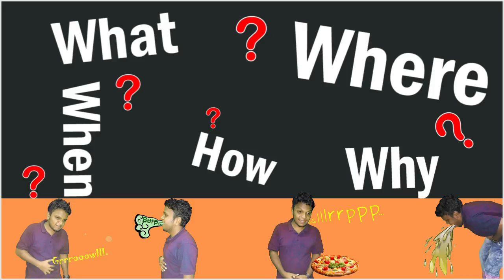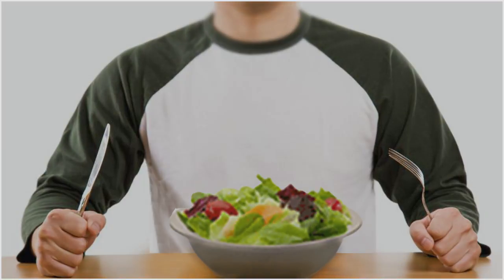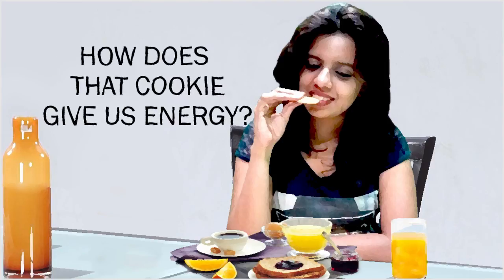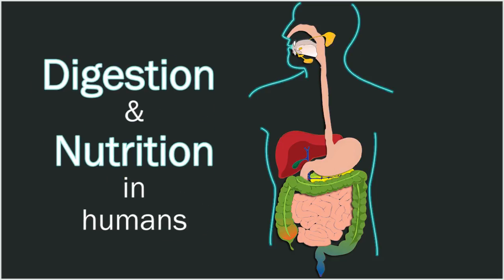What is common in all these activities? Yes, food. To any layman, food is eaten and then it's forgotten. Say for example, we eat a cookie for breakfast — do we ever think what happens to that cookie after we eat it, or how it gives us energy? Today, let's look at the fate of that cookie inside our body from a science point of view, and together let's discuss the process of digestion and nutrition in humans.